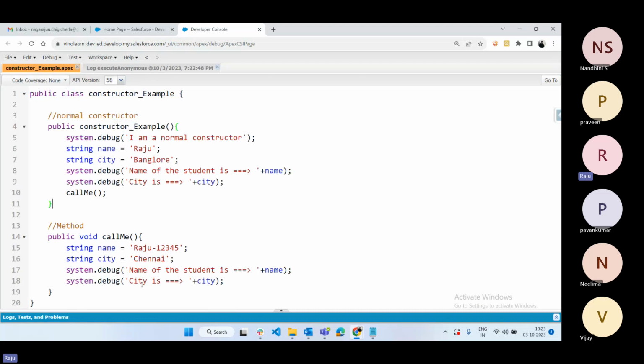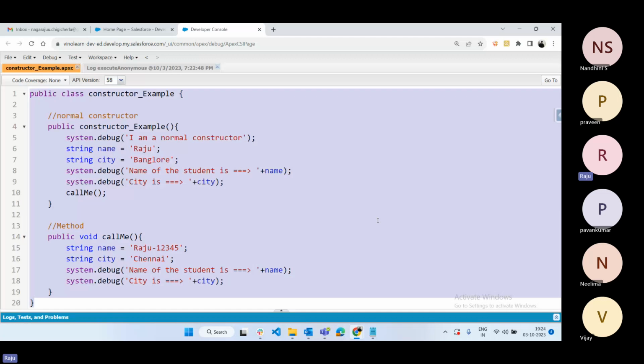Again I'm telling: the constructor name and class name should be the same, but the method name and class name may or may not be the same. We can always use a different name for the method. Also, the constructor executes automatically when the page is loading. A method is not executed on its own. You have to call the method manually, or if you want to execute it during the constructor execution, then we can call that method inside the constructor. So these are the differences between constructor and method.